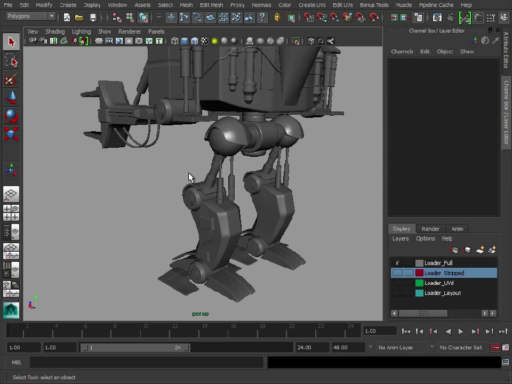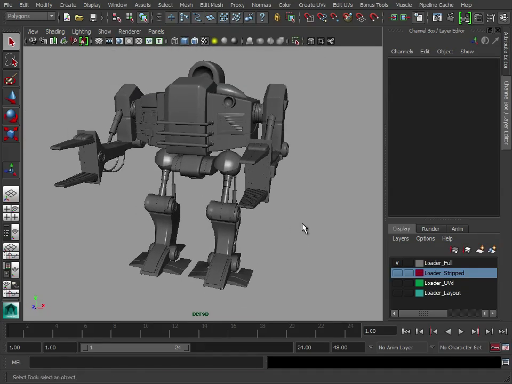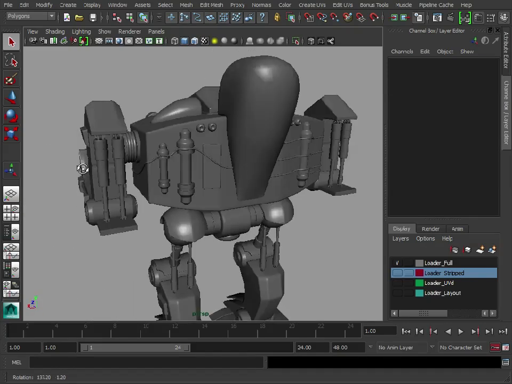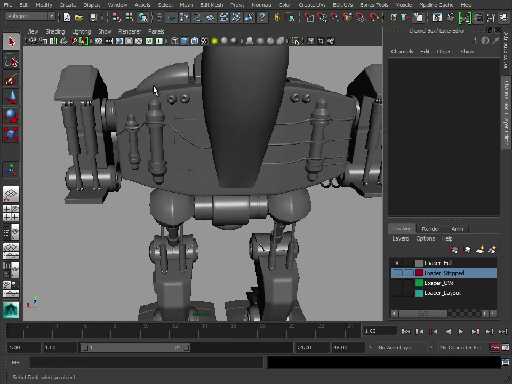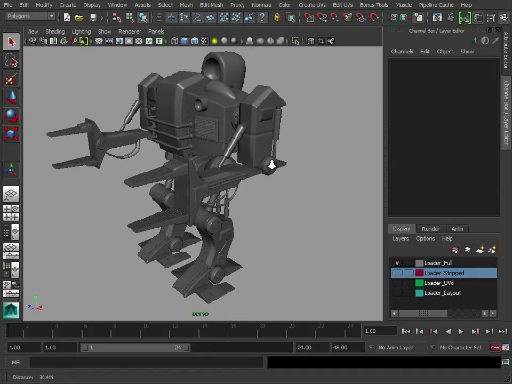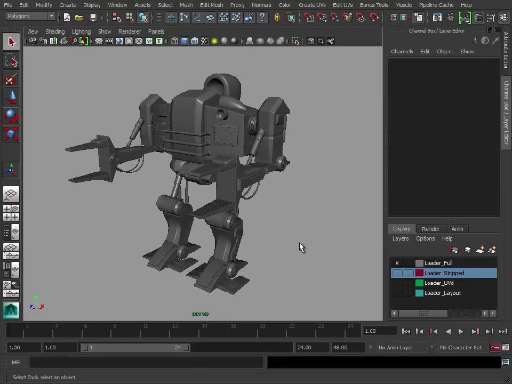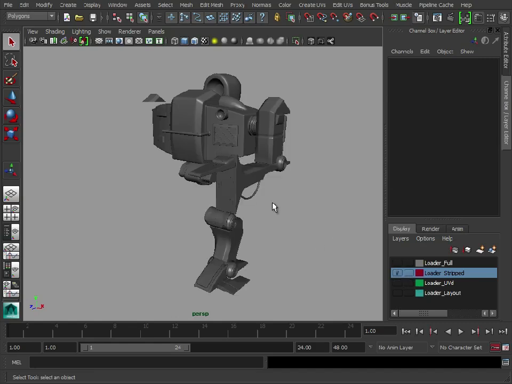So you'll still end up with two lots of UVs to work on, so you can have unique textures on each side. It's just that you're not doing two amounts of work up front generating two lots of UVs. Your first task would be to go through, strip down the model, separate it, and leave just the main parts which you're going to focus on with the UVing. I've already done this, and you can find this in these layers down here. So we'll hide that. Loading stripped.